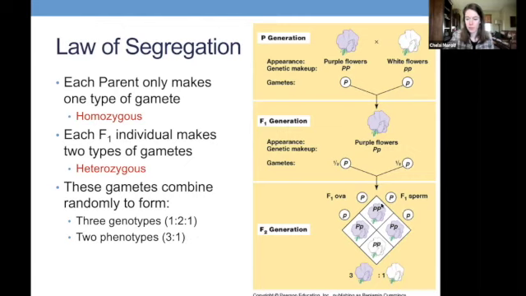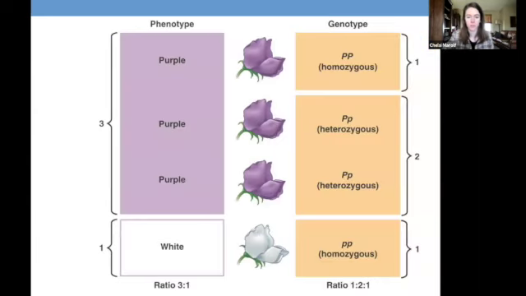The genotype is just what you get as the result of your Punnett squares. The phenotype is what those things actually look like in real life. You can go back to this slide and remember, what does homozygous mean? What does heterozygote mean? And then what does that mean for their genotypes and phenotypes? The phenotype is just what that looks like in real life. So your phenotype for hair color would just be what your hair looks like. The genotype is what genes or what alleles you have that create that hair color.